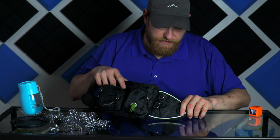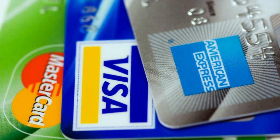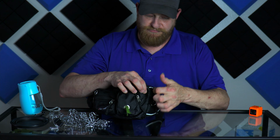And then moving around to the other side, they also give you another pocket here, a smaller pocket for say credit cards or something fairly thin. And you can see 2 pretty hefty D-rings for the size and the weight of things you would want to put there. These D-rings are plenty strong.